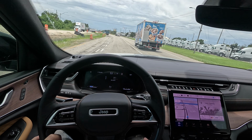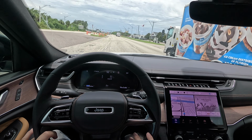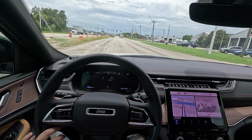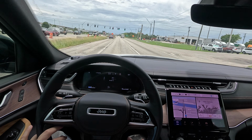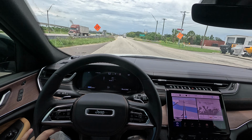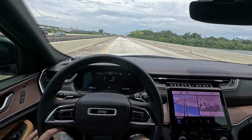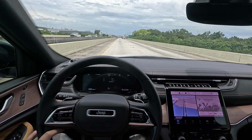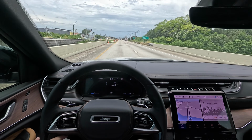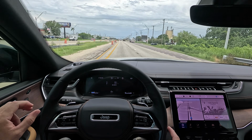It doesn't feel much heavier when you're mashing on the gas or the brake as opposed to the regular Grand Cherokee. So I like that it's still kind of a seamless drive, even though you get more seats and it's a little bit longer. More cargo capabilities. Towing, I kind of wish that was more at the 7,000 to 8,000 pounds, only because this is the longer variant of the Grand Cherokee. I get it, we have a Wagoneer that gives us basically 10,000 pounds of towing, but it would be nice that this slots in between.